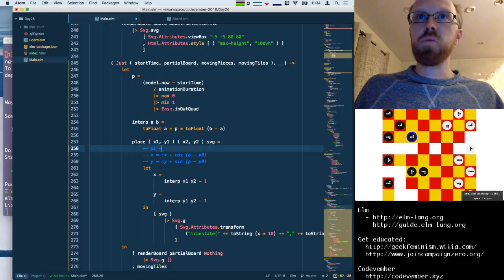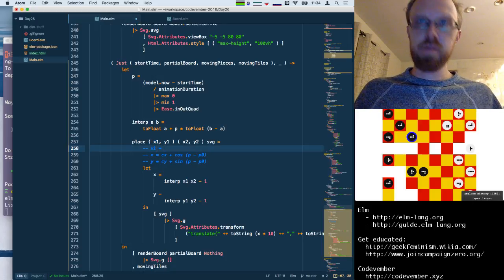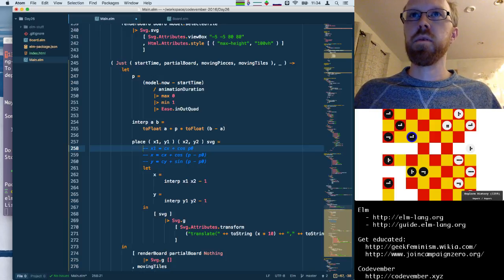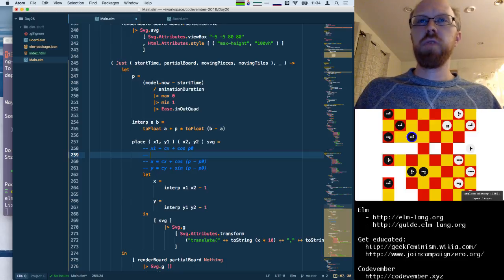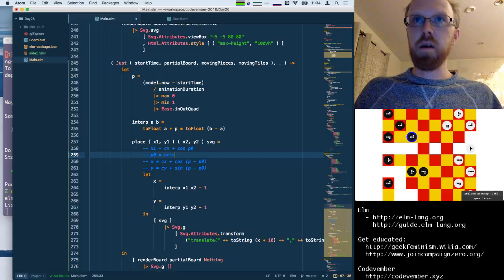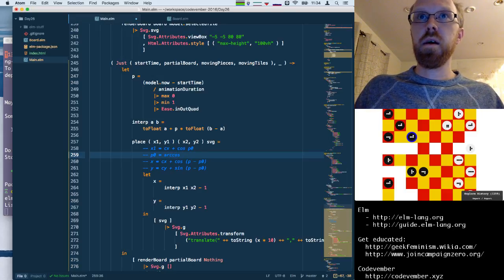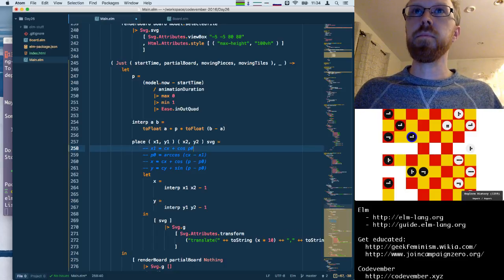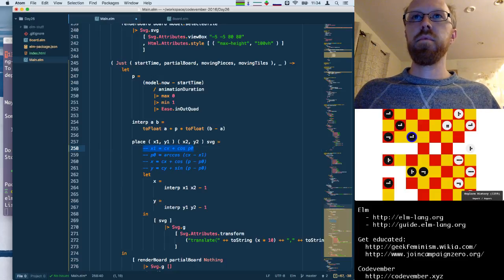So we'll have x1 equals cx plus the cosine of P0. And I guess we'll want to solve for P0. So P0 is going to equal the arc cosine of cx minus x1. So that was derived from this.